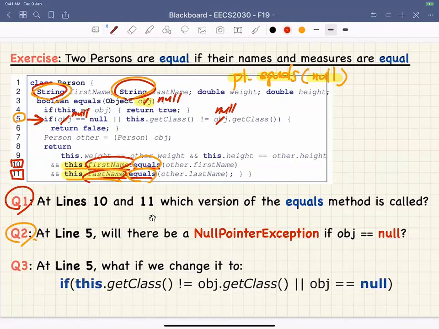It should have a null pointer. Why should it not? Because you see, the null over here is the argument, right? This is null. So that means every occurrence of obj should be replaced by null. So this should be null, and this should be null. Why wouldn't we get a null pointer exception here? Why would I not get a null pointer exception over there?